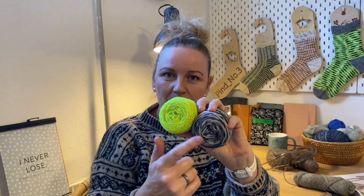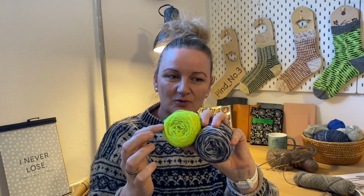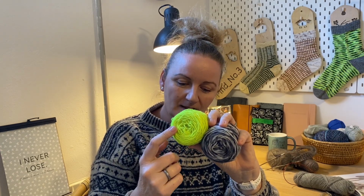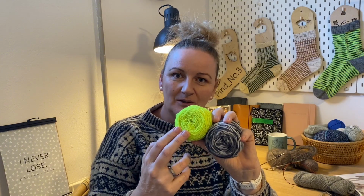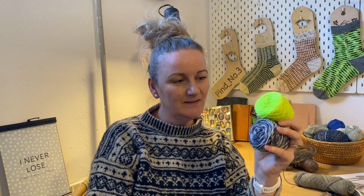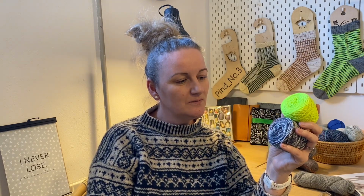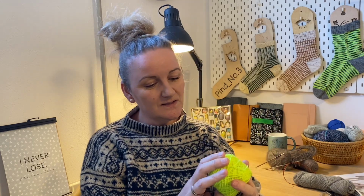So she made this set, two 40 gram balls of yarn twice, and I shared it with a girl called Helle. She hasn't started her pair yet. So it is sock yarn, and that is what I know. I don't know what sock yarn it is and where it's from, because it's something that Kirsten just bought from a lady or a man, who knows, and then she made the set and sold it to me.